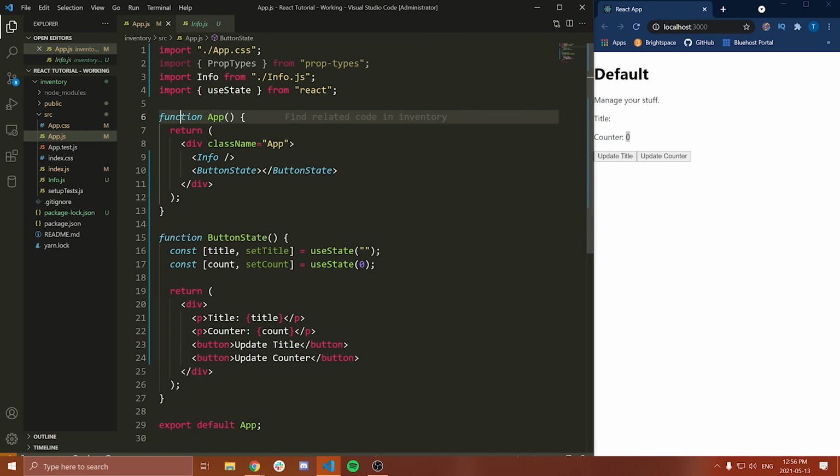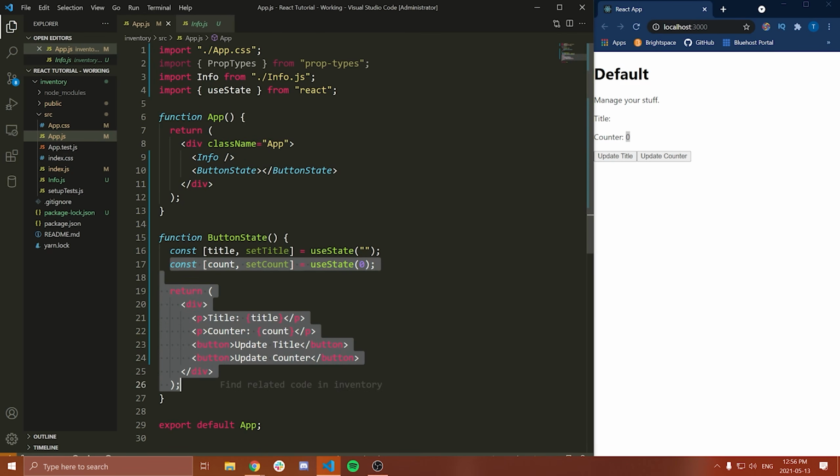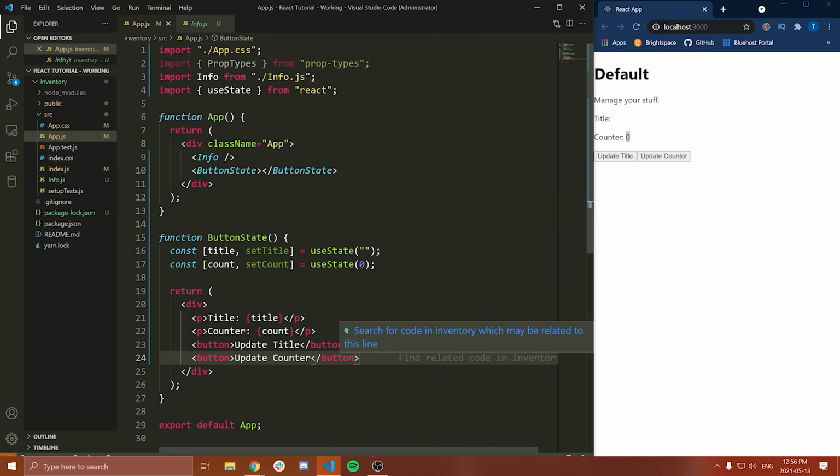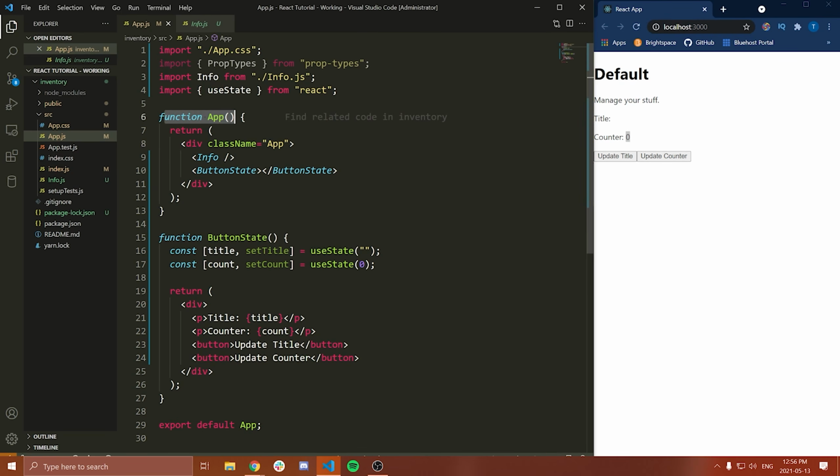That doesn't mean that the app component's going to re-render everything that's here. It just means that this individual component is going to re-render everything that it's returning. And so if you have any children components inside of here, all of those will be re-rendered. Now, this is where you can get into performance and efficiency of React components and how you're storing and handling the state. Because if all of your state is being stored inside an upper level component like app, then that means whenever that state is changed, it's going to re-render the entire application, which is obviously going to take longer than just re-rendering one component at a time.